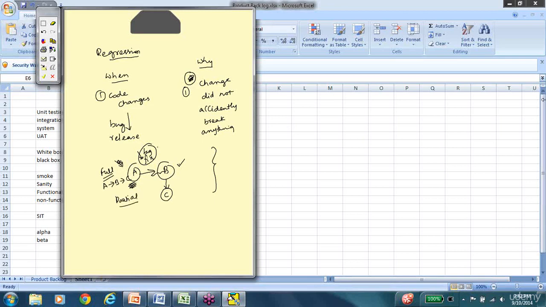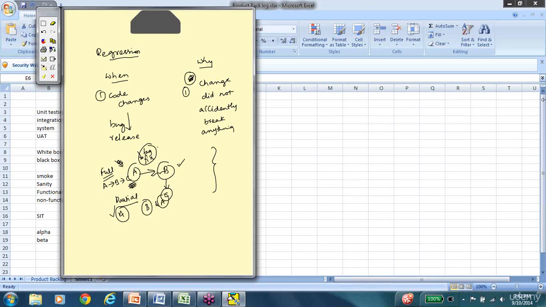In partial regression testing, you could regress just module A where things have changed, or you could regress B and A because they have a direct relationship with one another. Which one to do, whether we test the entire application or only a part of it, is determined by how much time you have and what kind of change has happened.